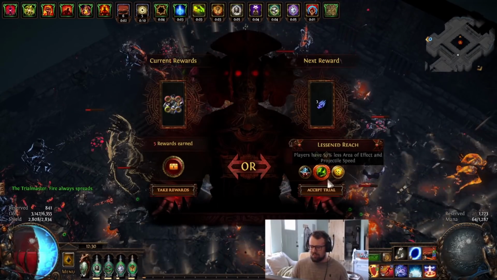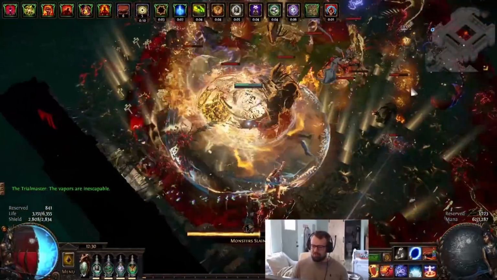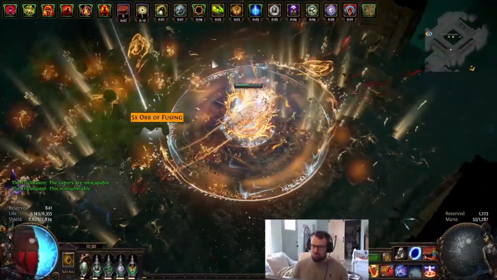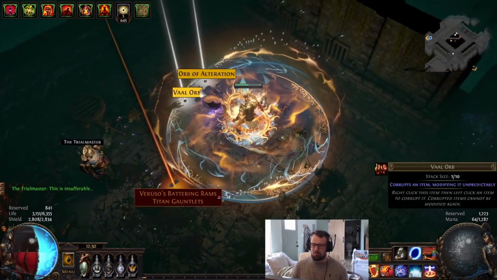I'm going to upgrade the Chaos Cloud all the way. I don't like Lessened Reach because it makes our AoE worse. I don't know if it's that much worse considering Purifying Flame ends up shooting out these waves of damage pretty often. Okay, that was unfortunate. That one didn't go very deep into the waves. We only got like 5 waves there, but you get the point.